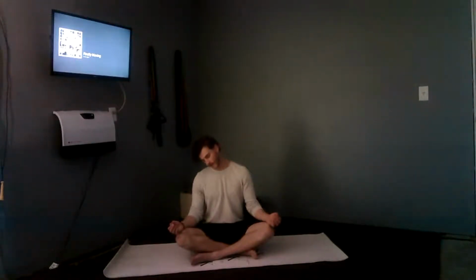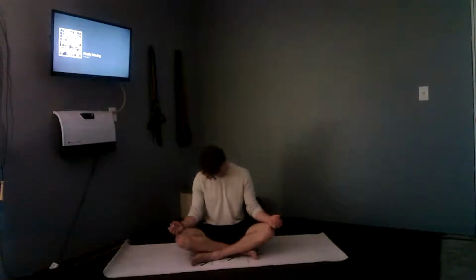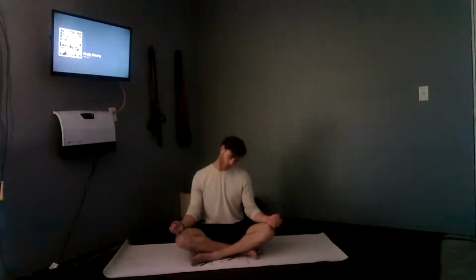Go ahead and take that head and just roll it down, bring that chin down. We'll slowly move over to the other side. And left ear to your left shoulder. A couple breaths here. And then at whatever pace you want, go ahead and keep moving through the two of those. If you're going to go quick, only taking one breath on each side, you can do that. And hold it for a few breaths, feel free, whatever your neck feels like it needs.